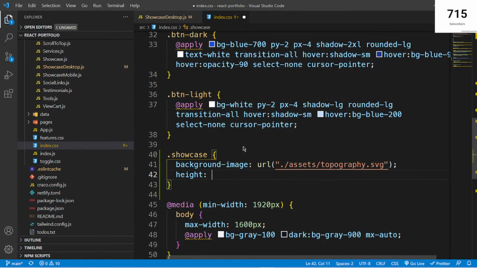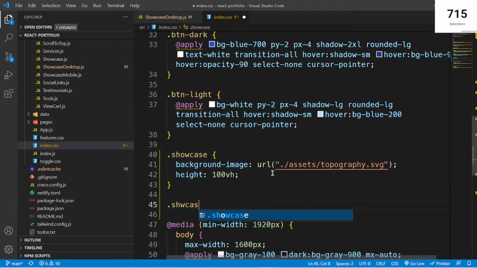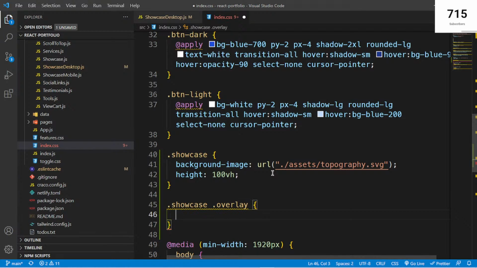Let's set height here to 100 VH, 100 viewport heights. Then showcase dot overlay, set the height here to 100 VH as well.